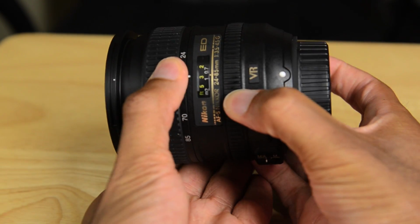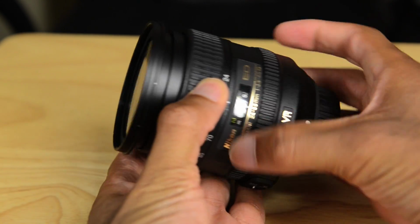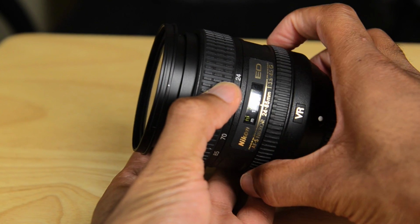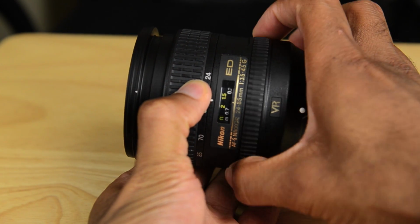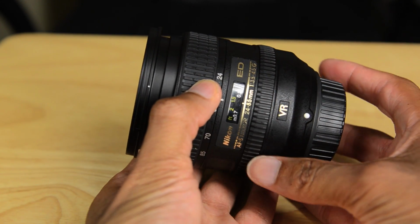But if I start to focus here, you'll notice that the front barrel is staying fixed. It's not rotating. And the lens is not extending when focusing. So all the focusing is done internally, which is very nice.